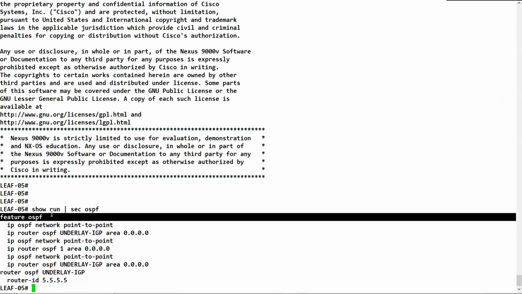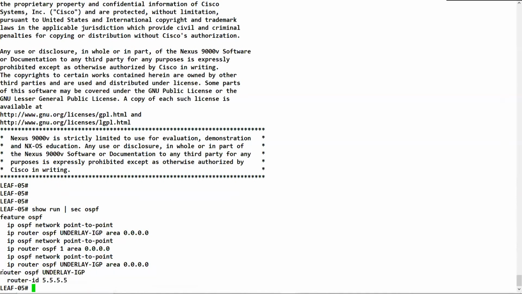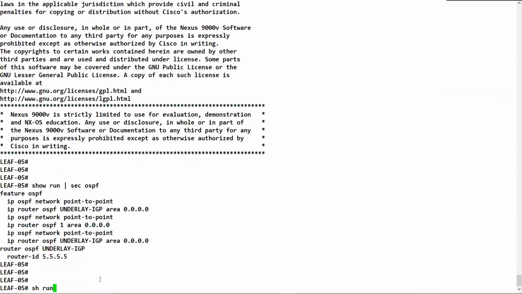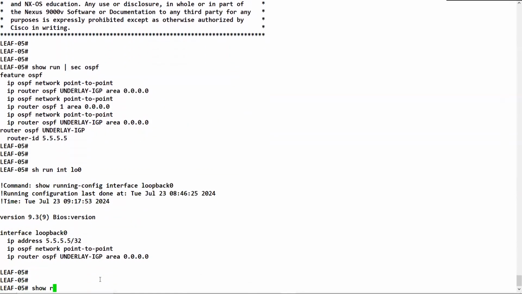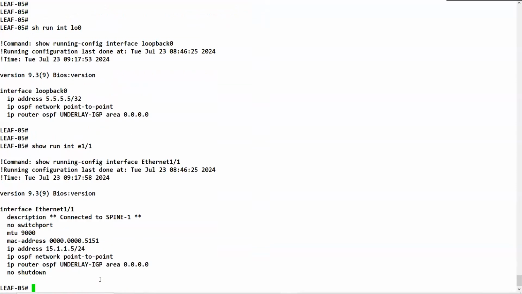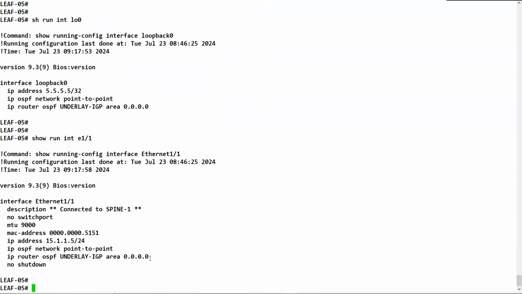We enable the feature. These two commands we have already discussed. We need to enable the OSPF process, and the router ID we need to define. And then under the loopback 0 interface, we configured OSPF, and the interface which is connected to spine, we also configured OSPF here. Okay.